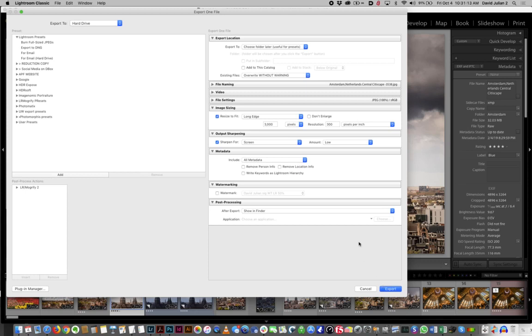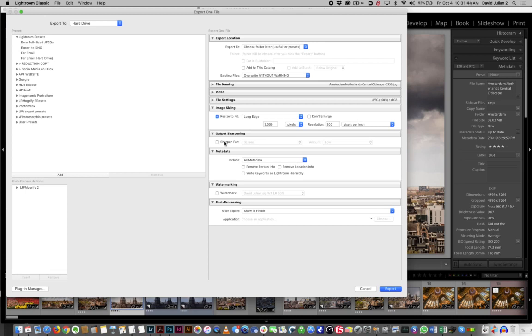Before I hit export, I'm going to go over one more piece. The sharpen for screen or sharpen for print. If you're taking a really large file and you're crunching it down to be online, throwing away a ton of pixels, when you throw away all those pixels in order to take a 24 megapixel image and turn it into a 2 megapixel image for online or whatever it's going to be, it's going to soften a bit. As Photoshop interpolates it down, it tries to maintain sharpness, but it can't.